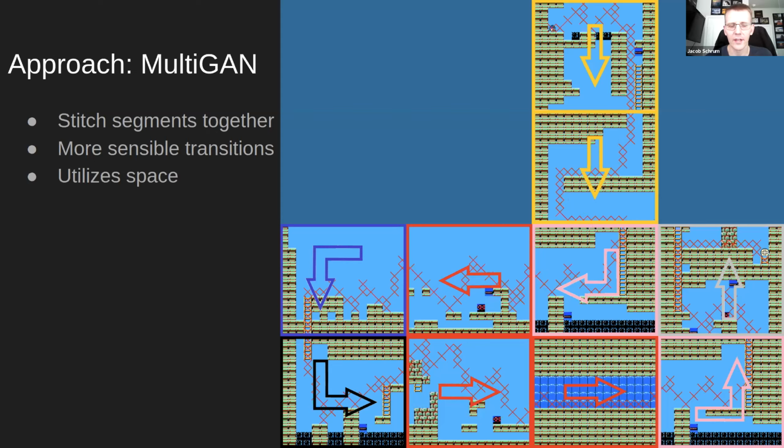Then related to that is conditional GANs, because a conditional GAN would take that information. Do you want to elaborate on that as well? Yeah, so in this approach, we had several distinct trained GANs that we just called on one at a time. They're all sort of separated, but a conditional GAN takes all that information into account. It's a single generative adversarial network that we tell, hey, I want to generate this kind of segment, and then it can generate that kind of segment for us. So it's similar to this approach, but it's contained in a single GAN. Maybe we'll do that in the future, but there are reasons why it didn't quite work out this time.